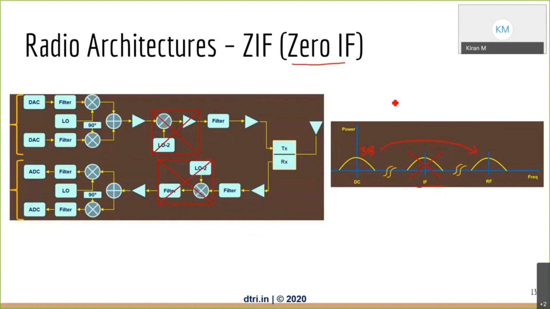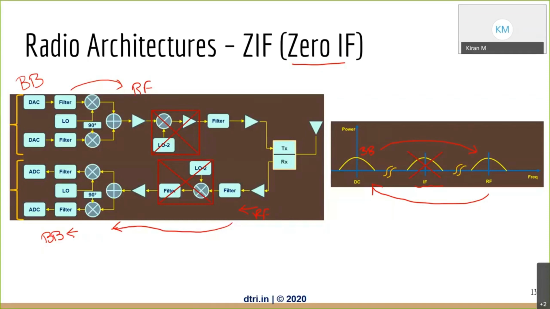On the transmit side, I have baseband coming here from this side. I'll use only one mixer and directly it goes to RF. What happens on the receive? I have the RF signal directly converting to baseband. So RF comes from here, goes here, and this is the mixer stage. From here, output is baseband. Okay, so this is an example of 0IF. This is not a super heterodyne. You don't have more than one mixer. This has only one mixer.